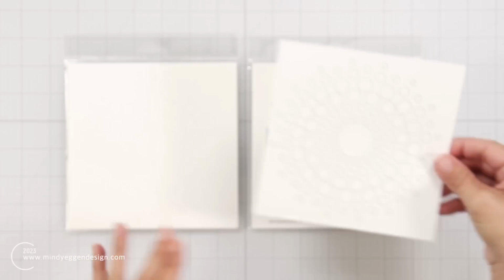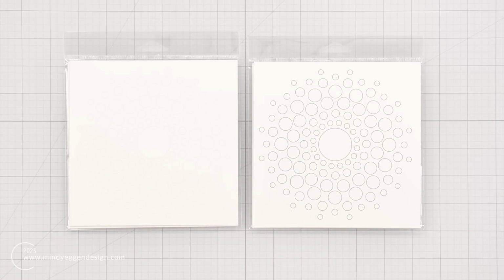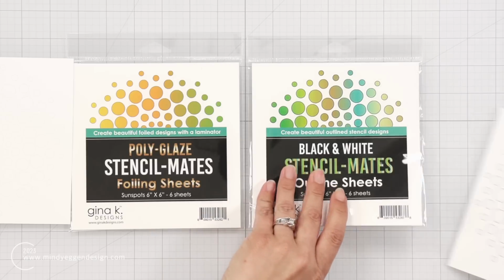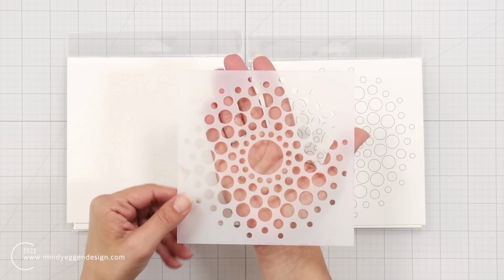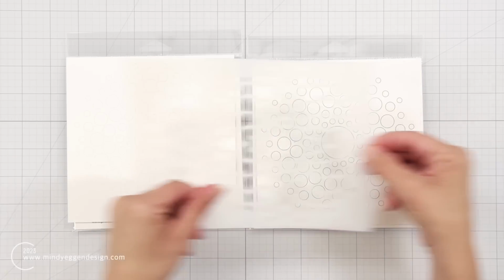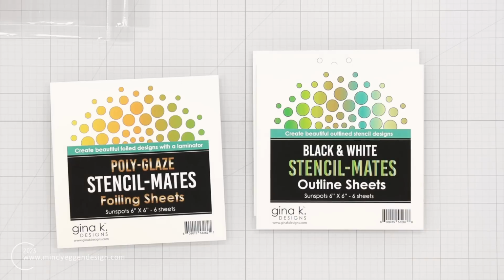Now, the polyglaze, I can't really show you up close. It's going to look like there's nothing there on camera, but I promise you there is a design printed. The polyglaze is kind of like a light gray ink. You can definitely see it in person. It's just a little hard to see on camera. The polyglaze you can use with your foil, and I will talk more about that foil a little bit later on. This is the Sunspots stencil that you can use to ink blend that design, so it fits perfectly over each of these packs. These come 6 sheets in a pack and are very affordable.